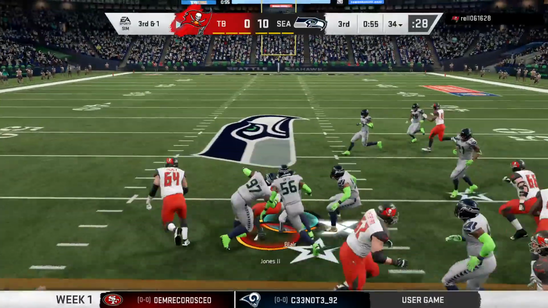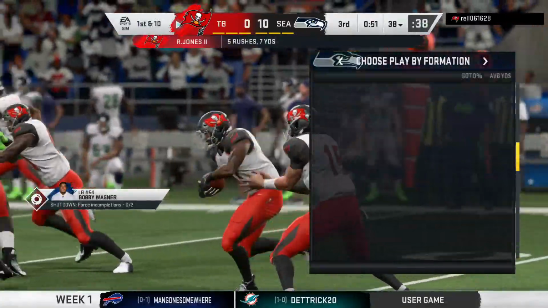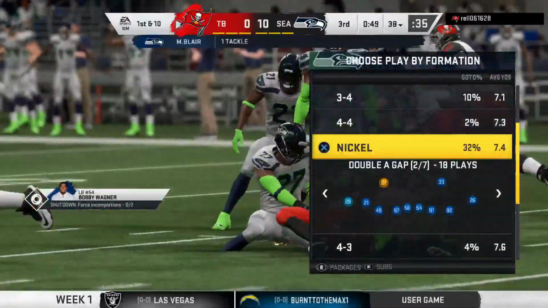They'll try and run for it with Jones, and he's going to have the first down at about the 38. They're able to convert with a gain of 4.